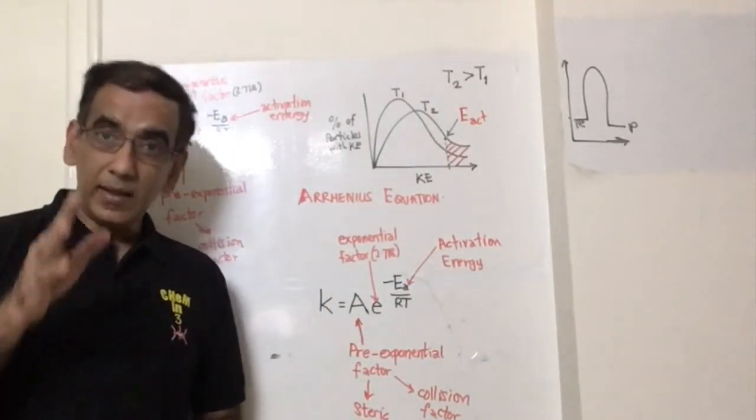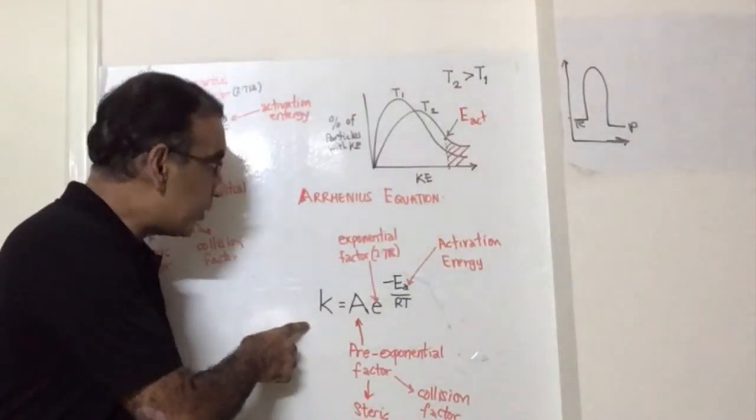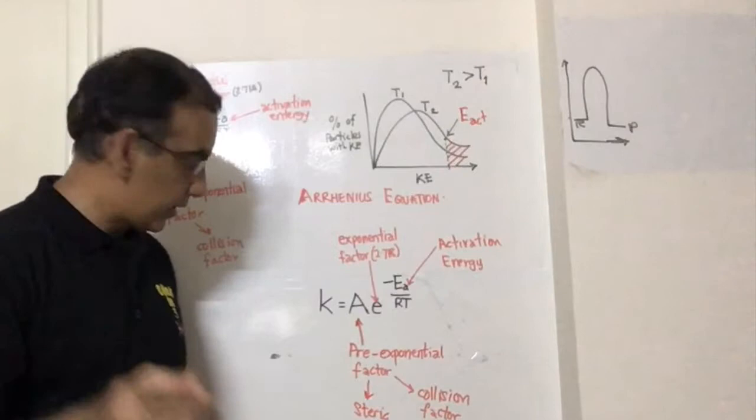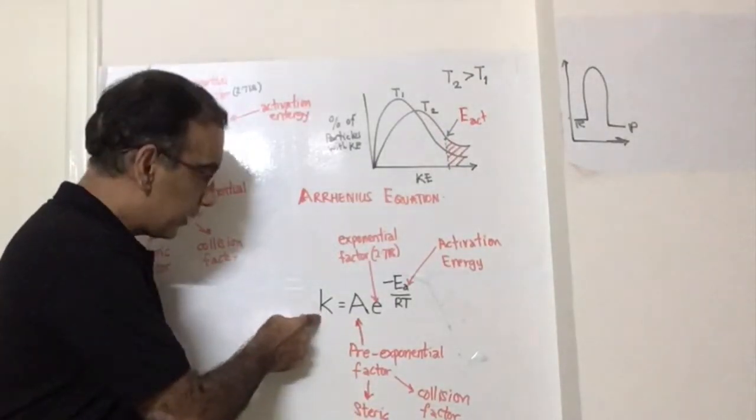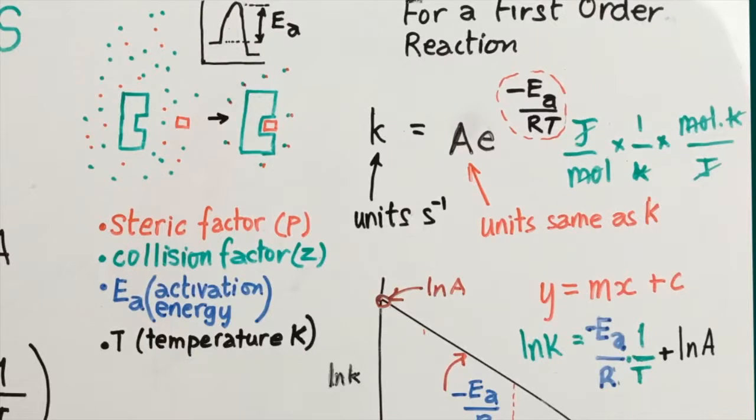So let's move in then and take a closer look at the Arrhenius equation and how it includes three main factors that affect K, the rate constant for a chemical reaction. And here we can see the factors that affect the rate of a reaction. K, the rate constant, is affected by the activation energy barrier that the reactants must cross to go from reactants to products. In order to cross this activation energy barrier, the reacting particles must have the right amount of kinetic energy, which comes from temperature, and they must be oriented in the right way so that they can come together.